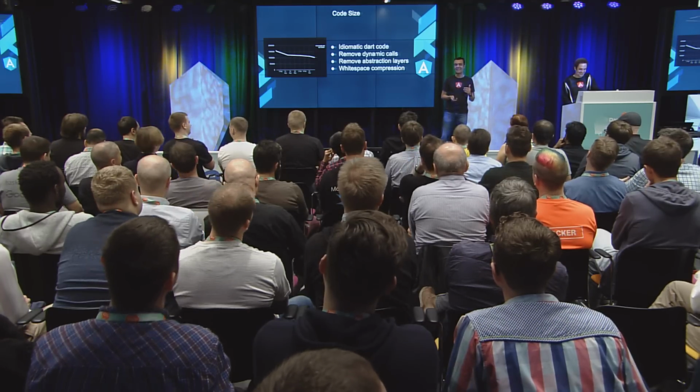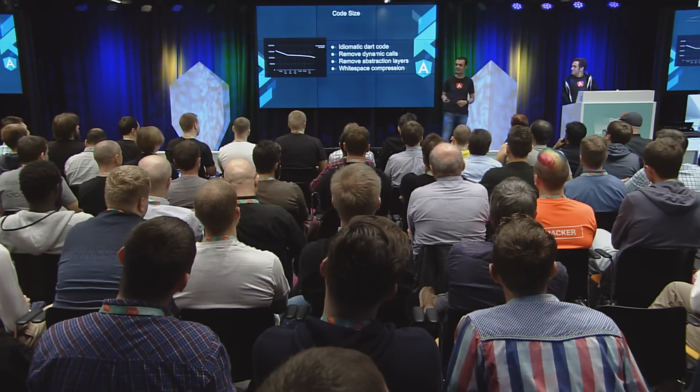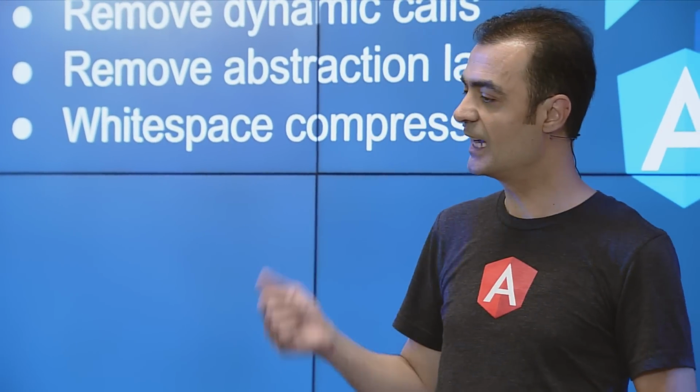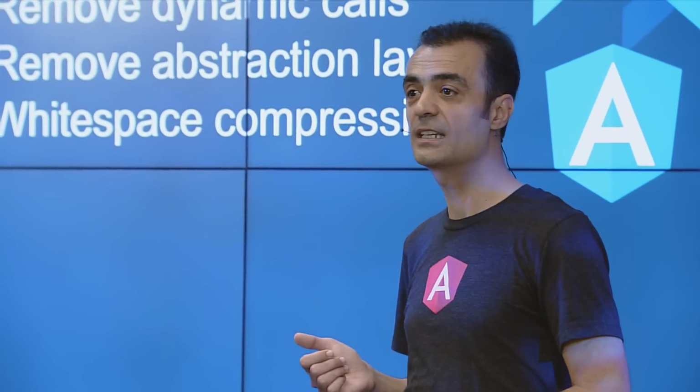So that means when you're writing code today, you're typing 8% less code because you don't have to do this dot everywhere in Dart. It's wonderful. And all the other properties that we love about Dart, the terseness of it, as Dan mentioned in his talk, we started using them in the templates itself. So that reduced the cost. And we also started removing all the dynamic calls. So when Dart2.js compiles it to JavaScript, it doesn't have to check the classes at runtime. It generates much, much tighter and more efficient JavaScript code. And as I mentioned before, we started removing abstraction layers.